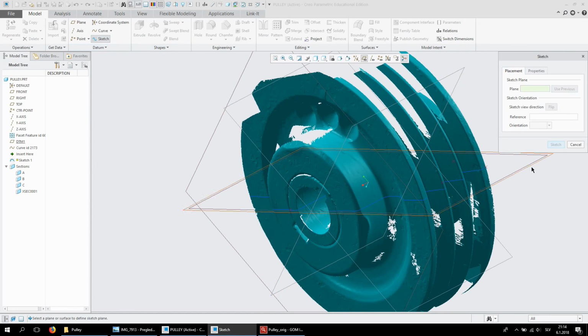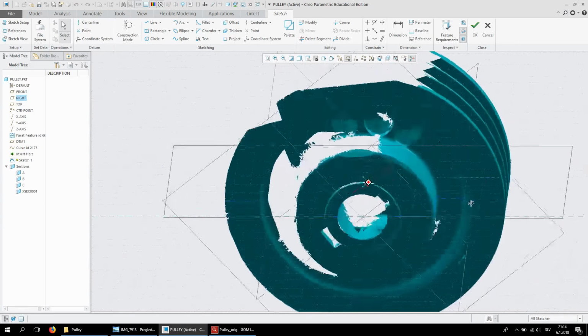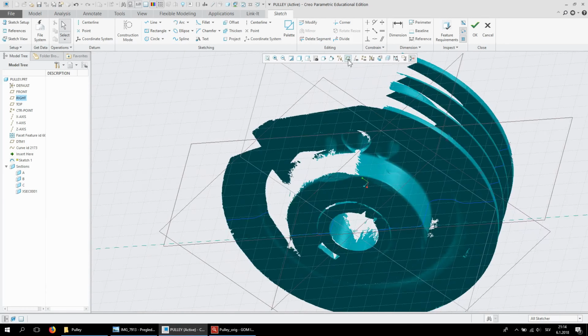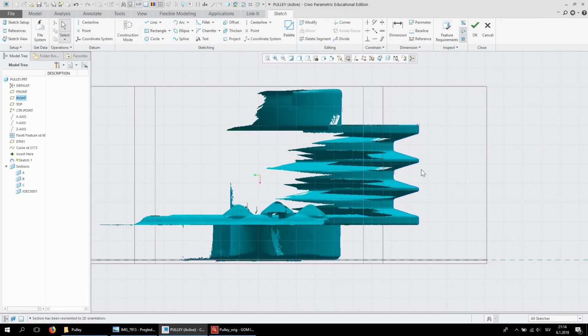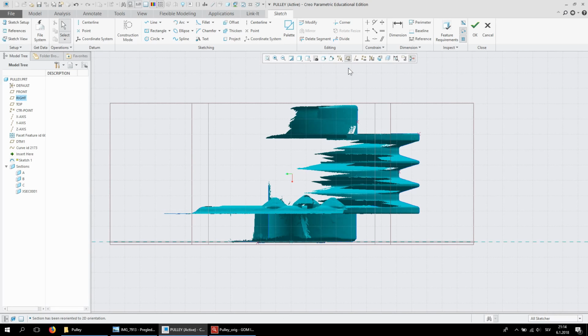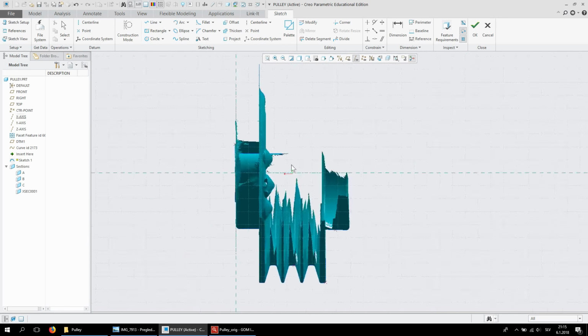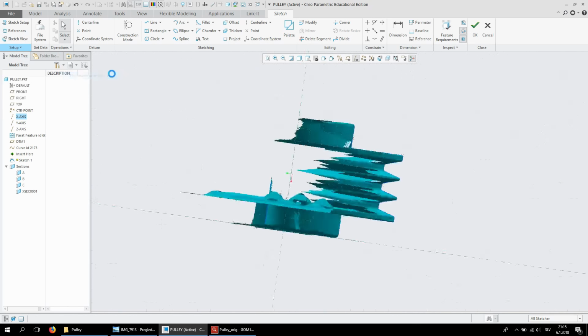So let's make a sketch here, and now this scan is in our way. So if we go to this view, and I'll just make a horizontal reference here, and maybe section orientation, yeah.